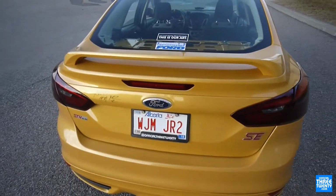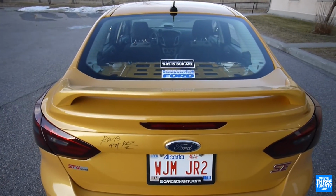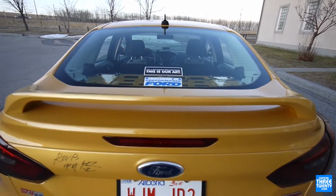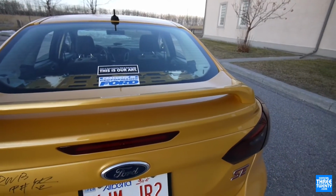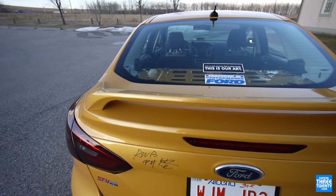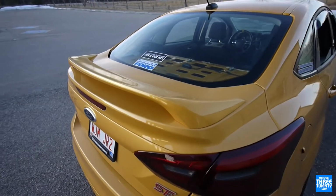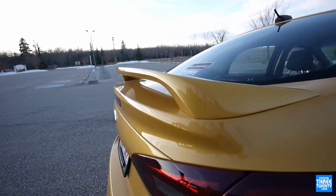And then finally, at least as far as the main changes are concerned, there is this. Now, I had said earlier that the Sport package came with a wing. Normal SEs didn't have it. This is not the original wing anymore. This is, or what was, the 3D carbon wing. It's now, I believe, Air Design. I think the company has been bought out. But this is their pedestal wing, it's called.